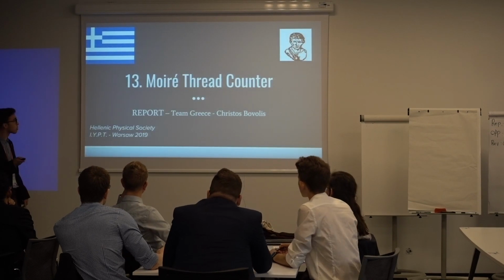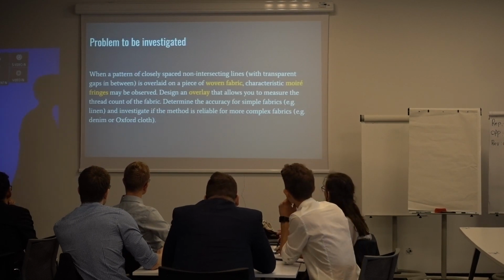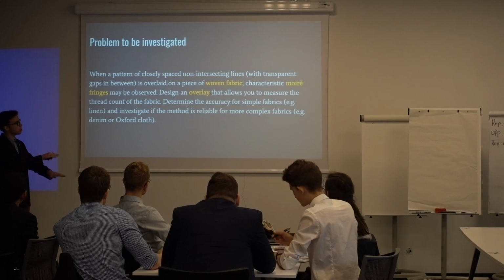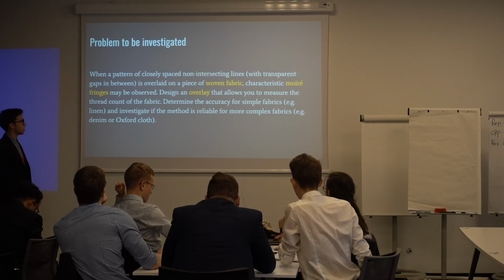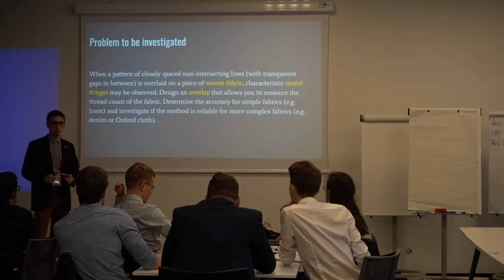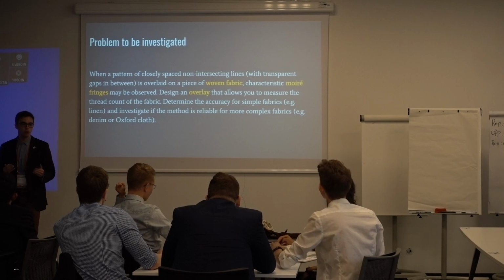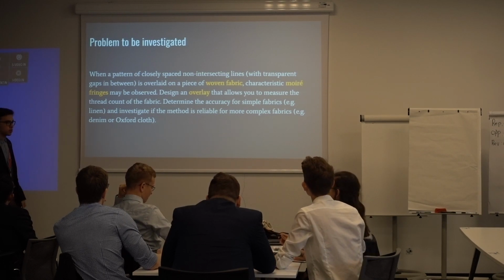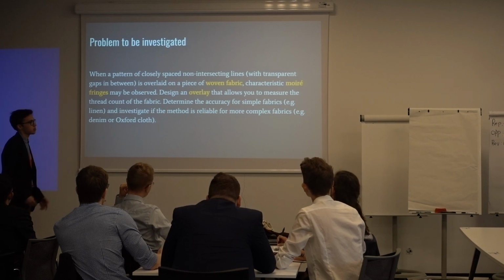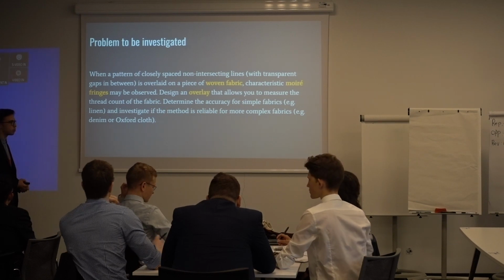Okay, so I'll start with the problem definition. When a pattern of closely spaced non-intersecting lines, so parallel with transparent gaps in between, is overlaid on a piece of woven fabric, then characteristic Moire fringes, so this pattern, may be observed, and we must design an overlay that allows us to measure the thread count of the fabric.